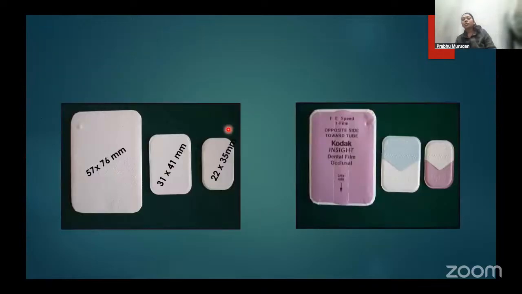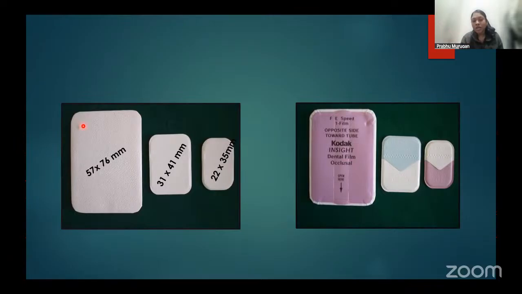Yep. So looking at the orientation of the X-rays. Initially we'll first see about the intraoral, then we'll talk about the extraoral films. Okay. So when you look at the intraoral film, we have something called a white surface, which is going to face the tube side, and the other surface is going to have a folded end, that is the blue color end, and then you have the outer wrapping. So this white color surface has something called a raised dot or an orientation dot. So this one helps you to position the X-ray intraorally. Okay.